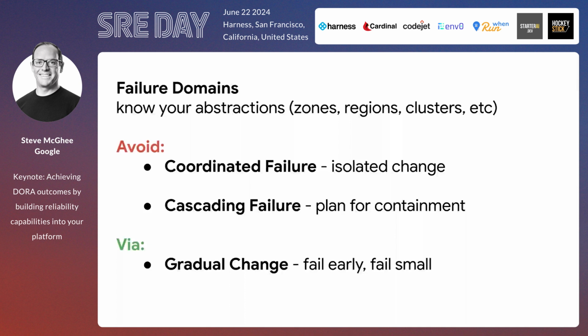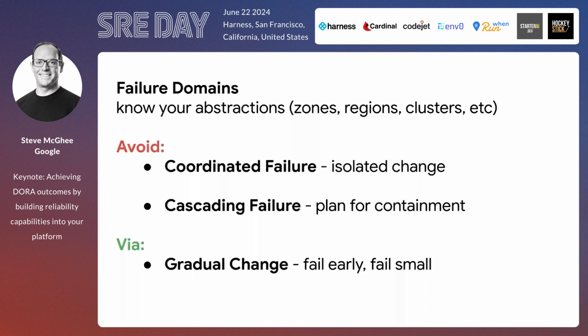The other thing that's a little trickier is if you touch one and it breaks, and then all of the stuff that was going to that one then breaks the other one. That's called cascading failure. That's a little bit more tricky. I don't have an exact recipe for how to avoid that, but being aware of that as a problem is super important.